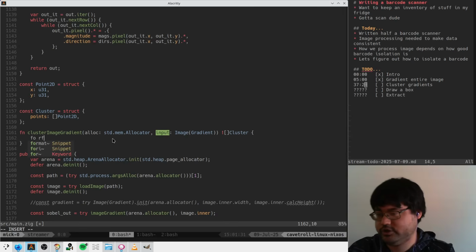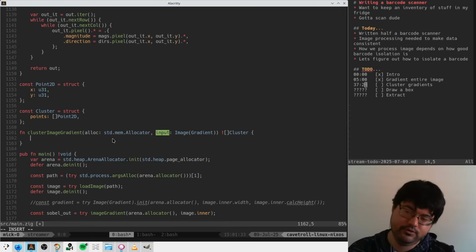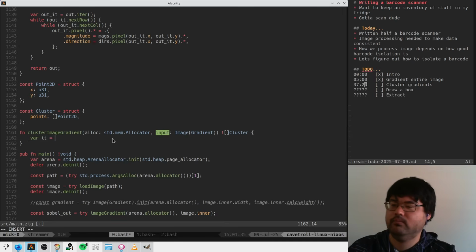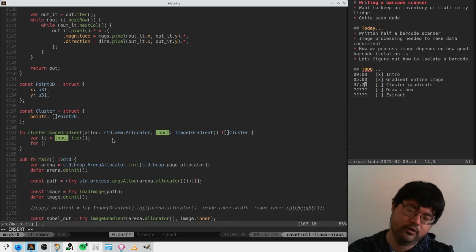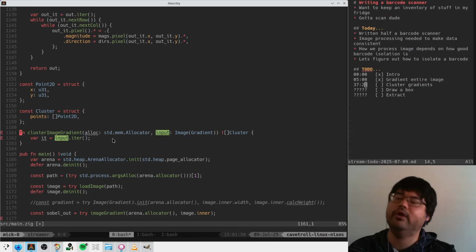So for each, I guess we iterate the image. Maybe our output actually could just be an image.